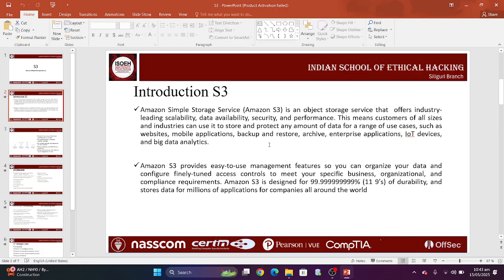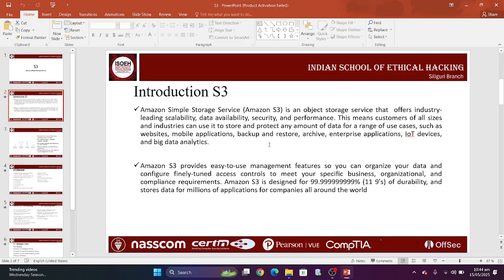Amazon Simple Storage Service is an object storage service that offers industry-leading scalability, data availability, security, and performance. It has very low latency.